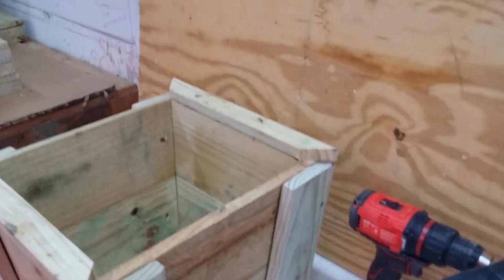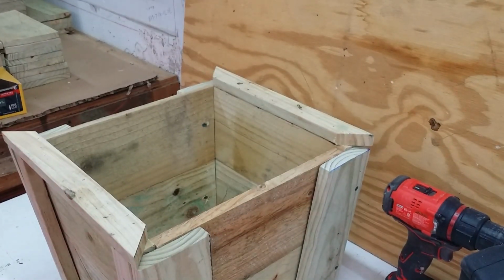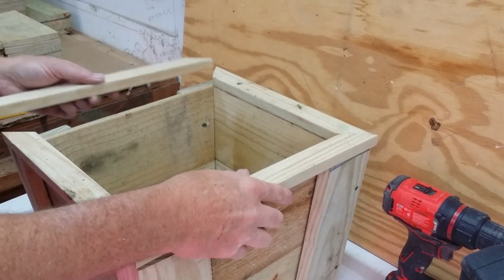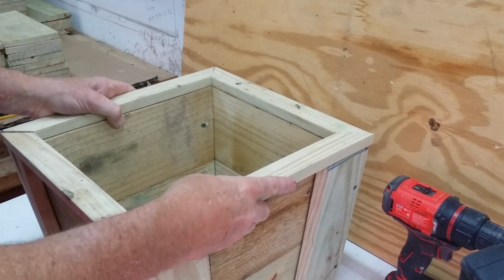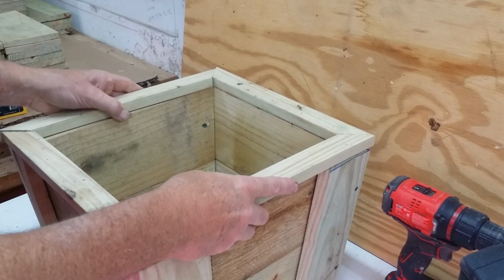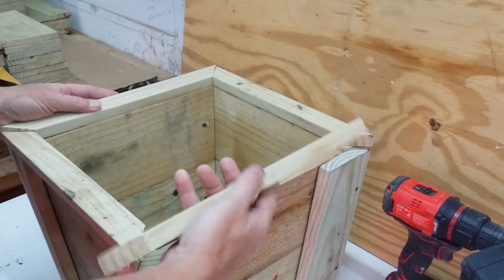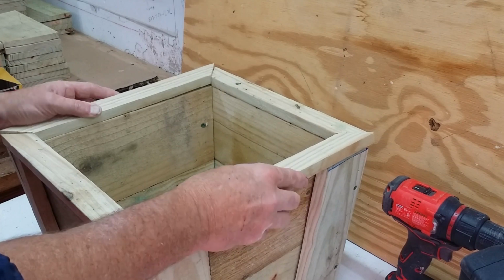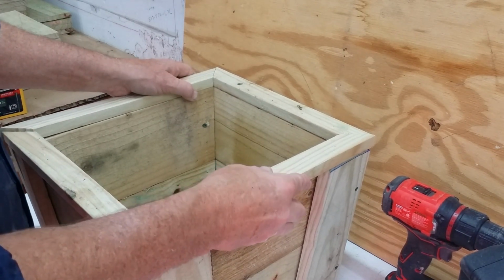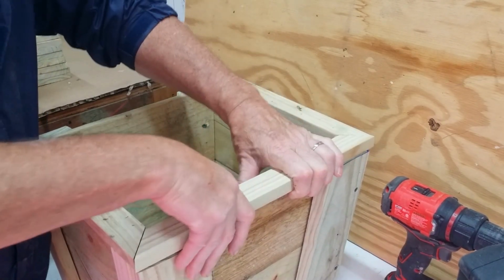Okay, now we'll go over here and put that on here. Now we'll back this out. Oops. Okay, so now we're going to put these on here like this. That's going to finish out this planter as far as the construction of the planter. All right, you want to put kind of the best of the 2 surfaces out, smoother of the 2, makes it better. Okay, so what I'll do is I'll match this up, all right?